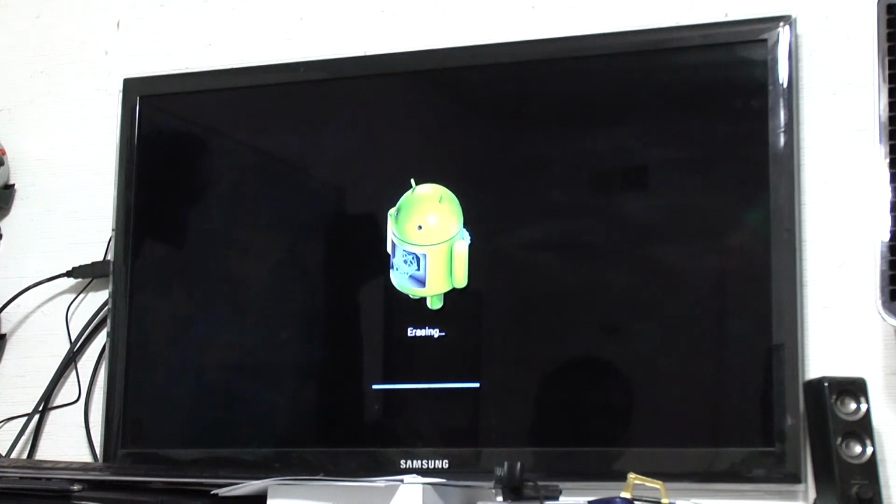Now, this device does come with a terabyte of storage, so depending on how much you put on that terabyte, it will determine how long it will be. Normally it should be less than 5 minutes if you didn't really use too much of the terabyte. However, with the terabyte storage, it really can take 20 minutes or longer, depending on how much you use. I didn't use it that much, so it should be relatively quick in how it's executed.